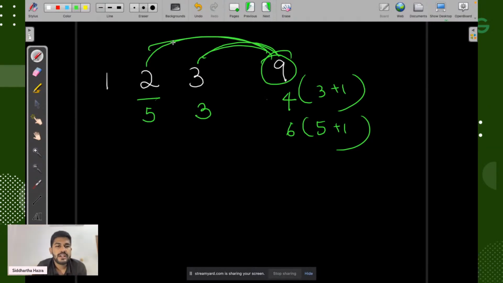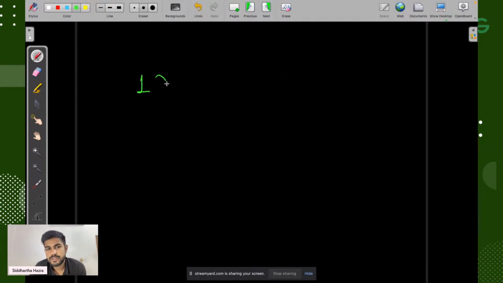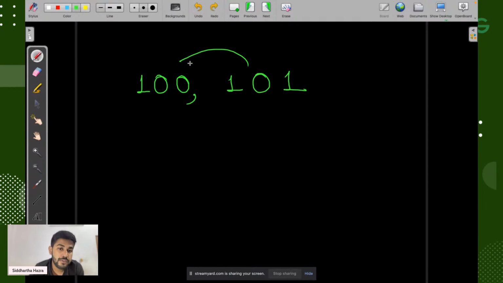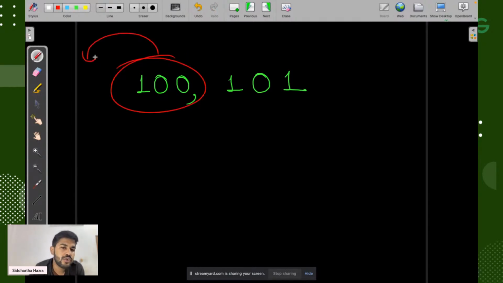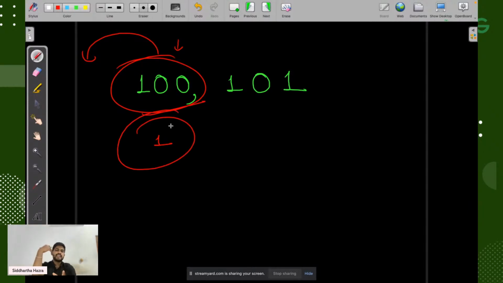Now what would be the case of the first number? Suppose for 100. I understand that for 101 we can look back at 100. But what would be the scenario for the corner elements? This element would look to what? So we know that this can be initialized as 1 because the maximum answer till the first element is 1 itself. To be honest, this is the idea of dynamic programming.